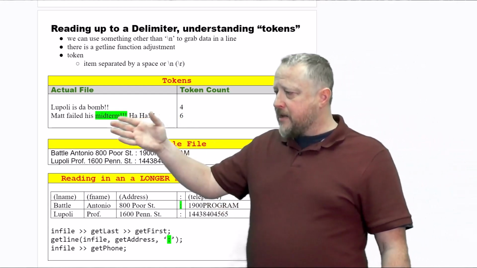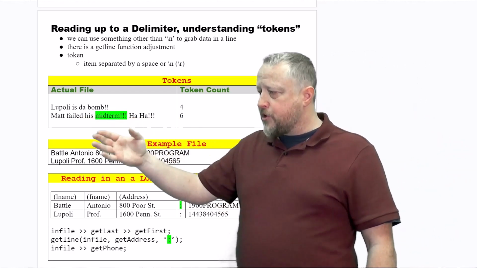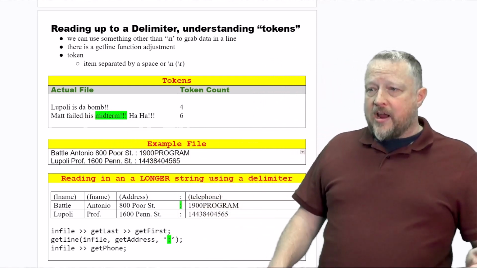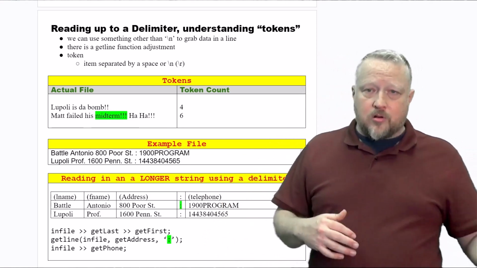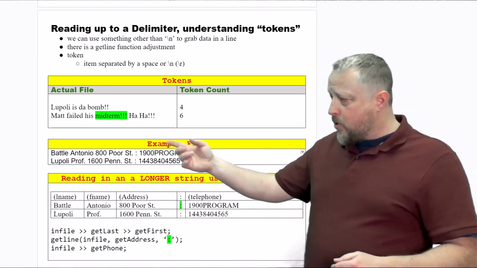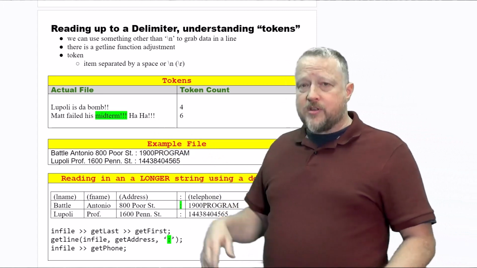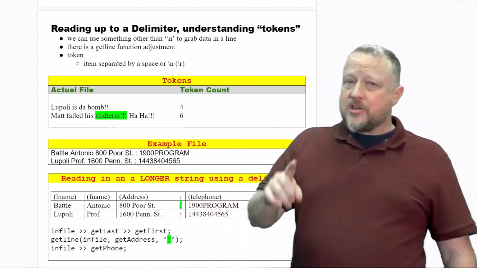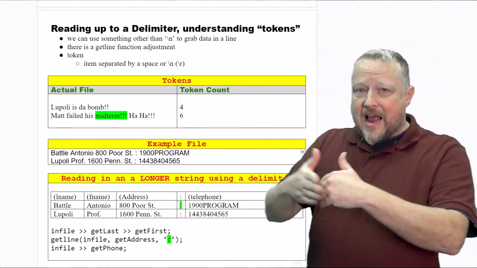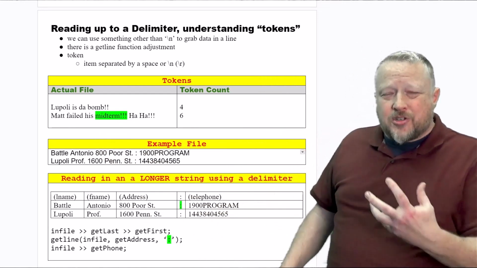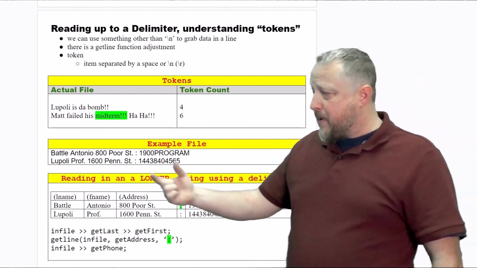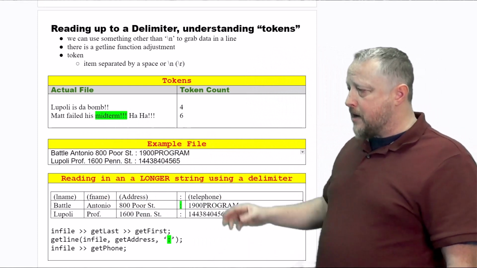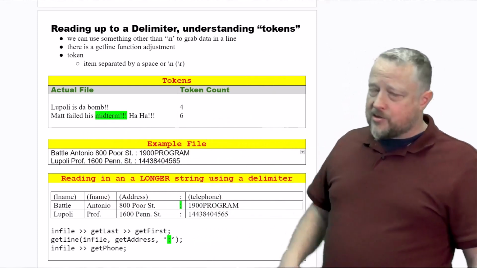So when I talk about the actual file here, there's going to be 4 tokens in here. And by the way, the last token does include other strings. It does not have to be alphabetical or alphanumeric. You know, this one, having the exclamation points at the end, that does count. Midterm on this last line counts as 1 token as it has other items attached to it. It's not just about the word itself. It's about the text that is all put together and again separated by spaces or new lines. So I have 4 on that one and 6 on the other one.